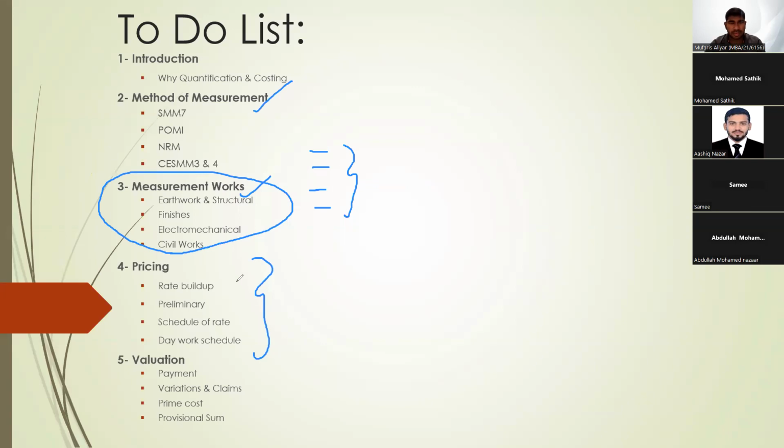For example, if you take a project, you get a BOQ, then how you are going to price that bill of quantities. I will give examples of what has to be considered in the rates and all stuff like that. Then that is a rate build up, and there is a strategy to be used in pricing the preliminaries. That is a totally different strategy, so I will also guide you on how we price the preliminaries. Then the schedule of rates, if there is a schedule of rates, how to price it, and the day work schedule. That's all about the pricing. We may see that in the next session.